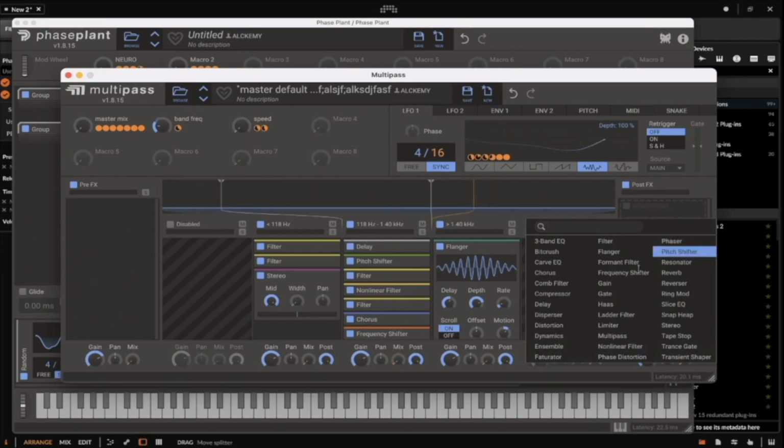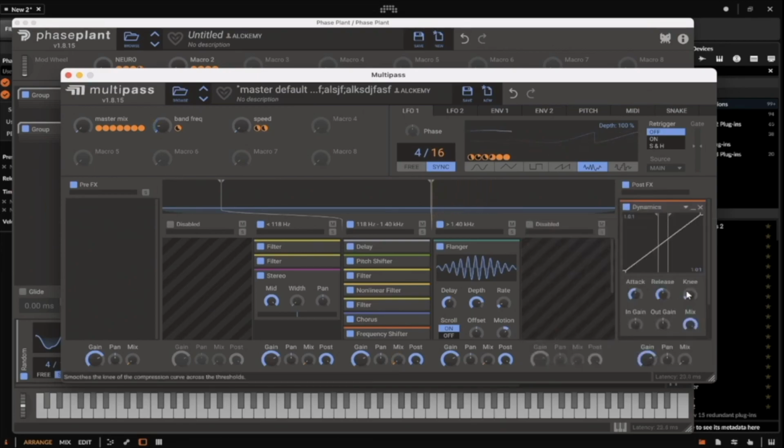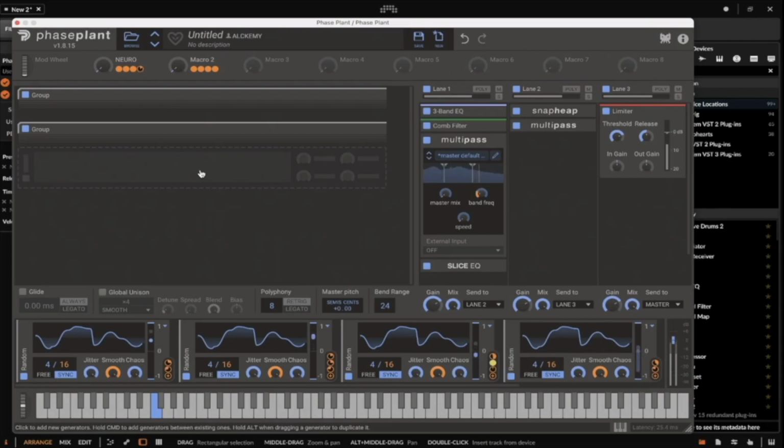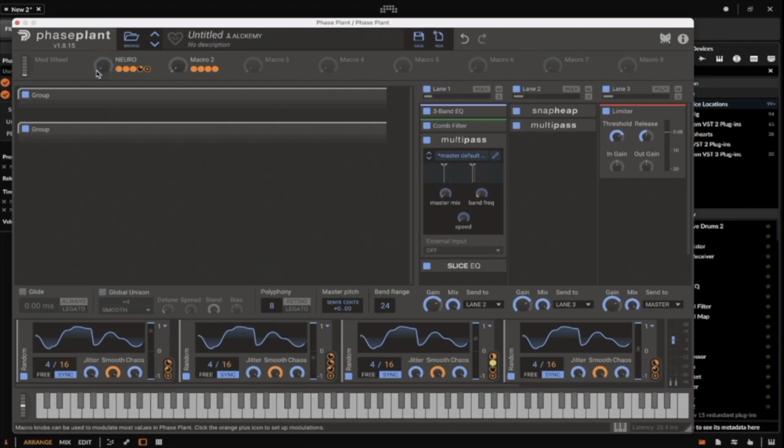So let's go ahead and give it some compression after that to try to control the dynamics. One thing that you want to be mindful of, and I'm not the best at this, but I do try to keep it in mind, is that there's going to be changes in amplitude whenever you throw this stuff in here. So if we turn all this stuff off and listen to what it sounds like, and then we turn this on, you can see that the change is a lot more dramatic.